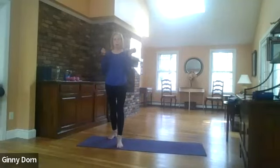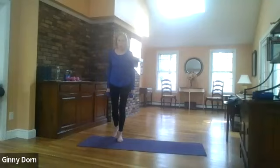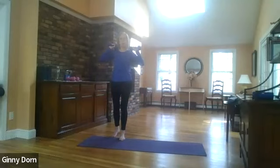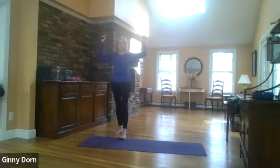Here we go. One, two, three, four, five, six, seven, and eight. All right, so let's try this. We're gonna do some shoulder press. Anybody with a shoulder problem, please don't use any weight. Just press the arms up. So let's start. Elbows parallel, or upper arms parallel to the floor.